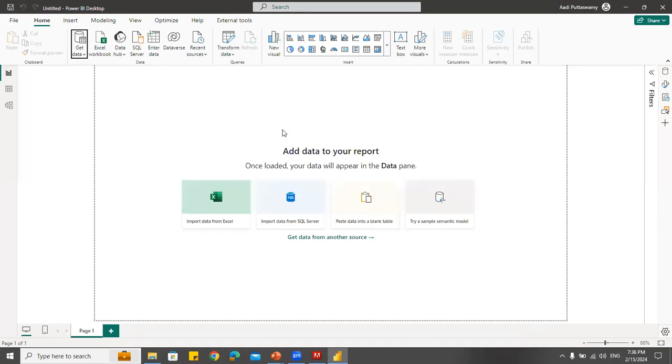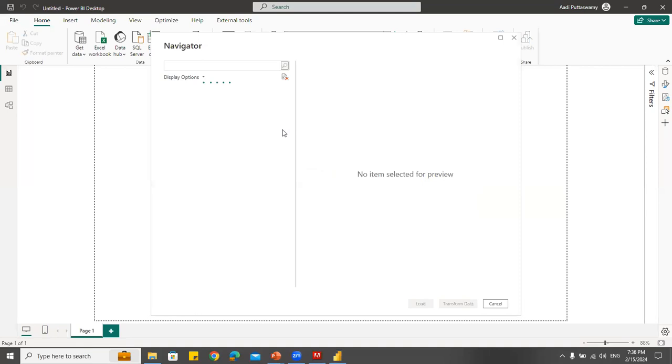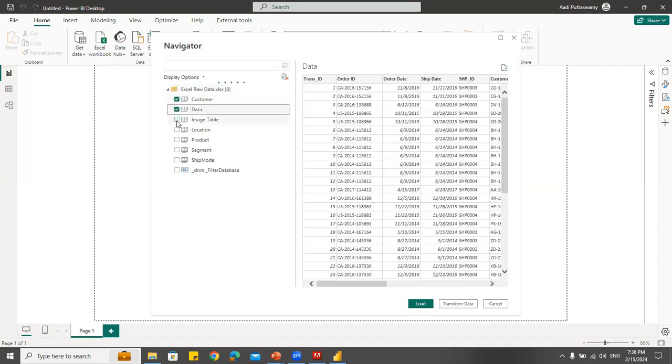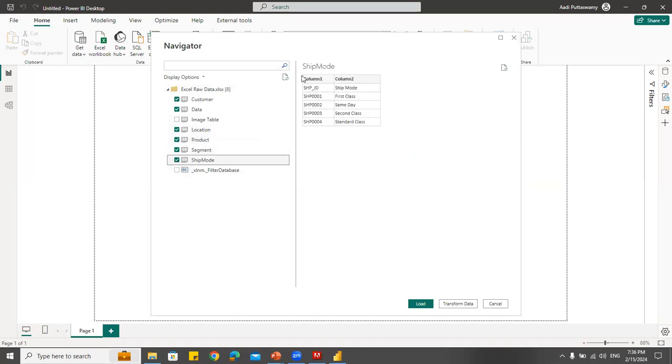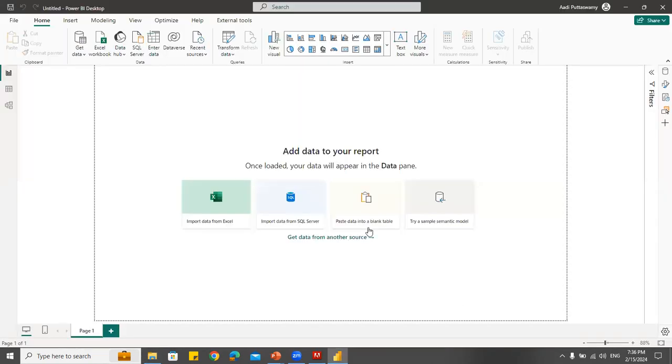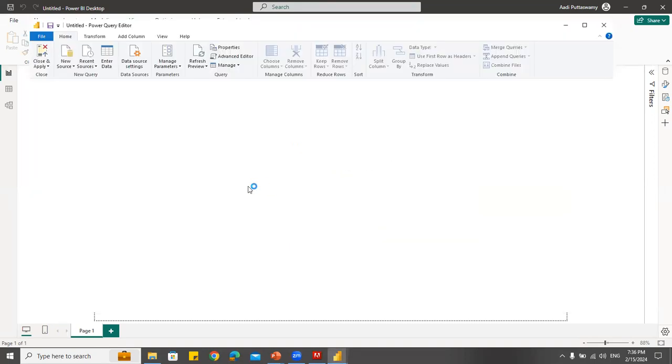Here I have multiple tables. I've taken multiple tables because I also want to show you data modeling, how we can relate the tables. It is getting loaded. All right. This data set, most of you would have already seen. I'm selecting all of this. If I don't have proper column names, I'll go directly to Transform Data, so that it is easy for me to write the DAX functions.